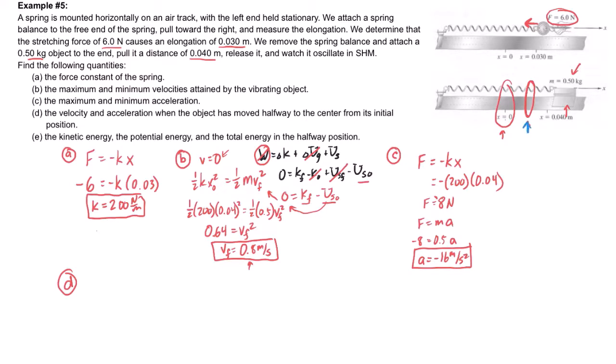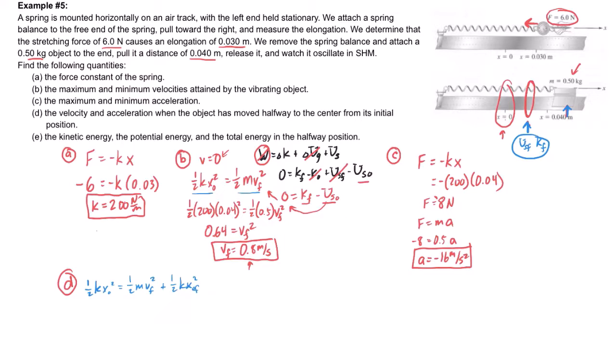So now we're looking at this point, which means that we're going to have both some elastic potential final and some kinetic final, right? If we start here and then we end at this point, we're going to have both of those. All right, so instead of just saying that the initial elastic is equal to the final kinetic, we're going to say that the initial elastic is equal to the final kinetic, which would be that 1/2 mv squared final, but it's also going to have that 1/2 kx squared, just like that final. All right, and so we can go ahead and put in the numbers. The numbers should be basically the same.